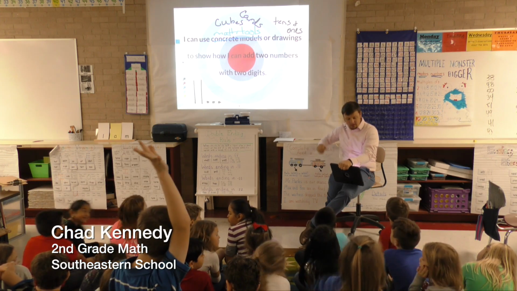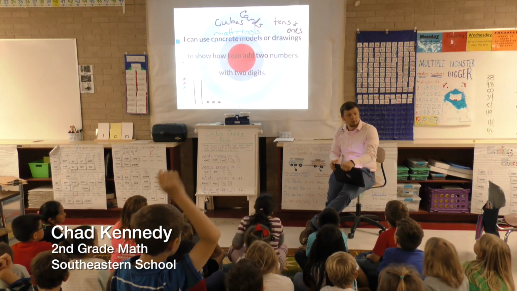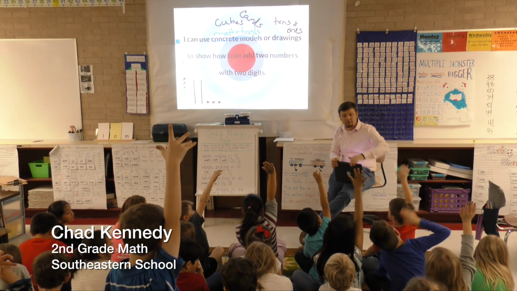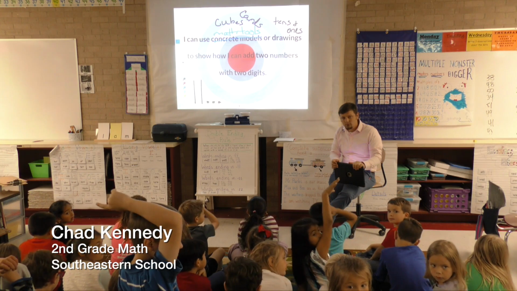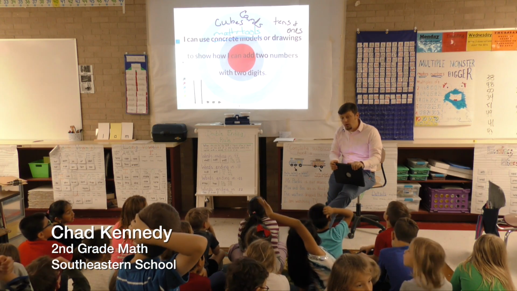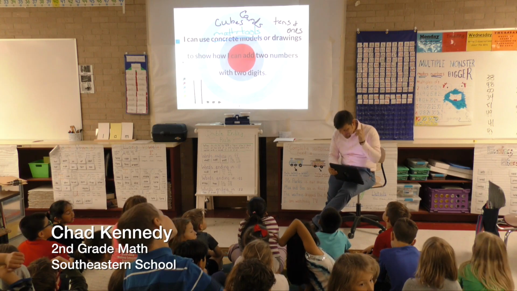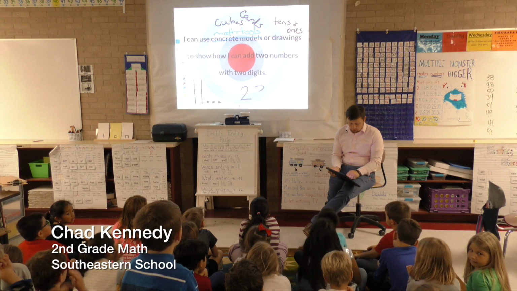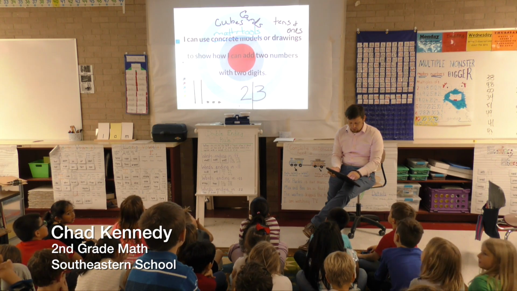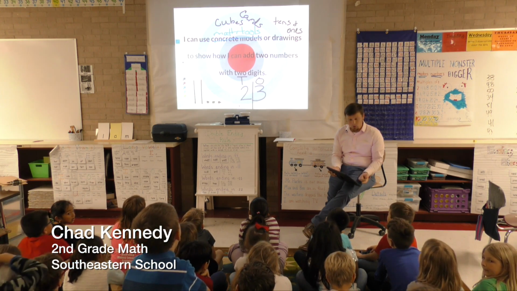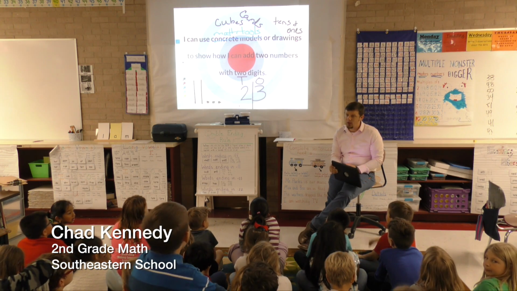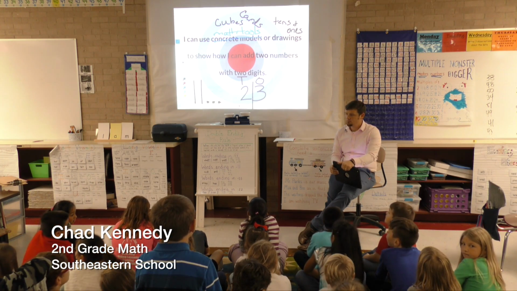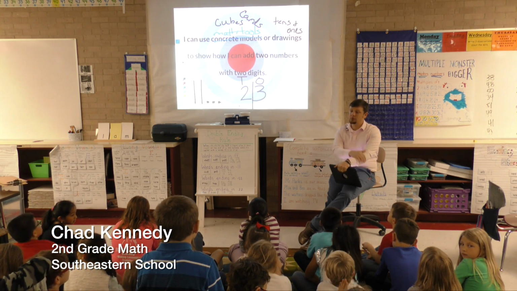All right, 1, 2, 3, eyes on me. 1, 2, eyes on you. What does it mean to have a 2-digit number, Braxton? To have a 1 place and a 10 place. That's right. A 2-digit number like 23 has a tens and a ones. And we're adding how many of them? How many are we working on adding, Charles? How many of those 2-digit numbers?